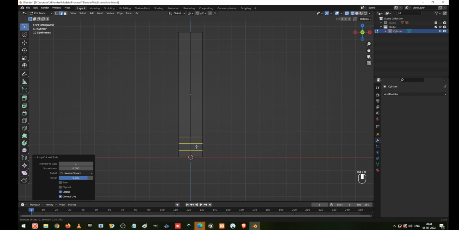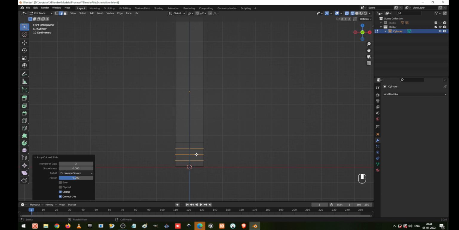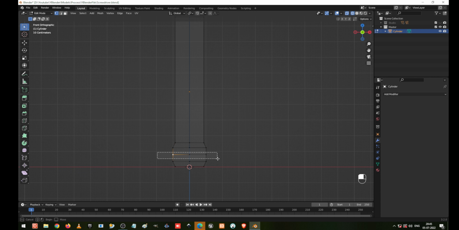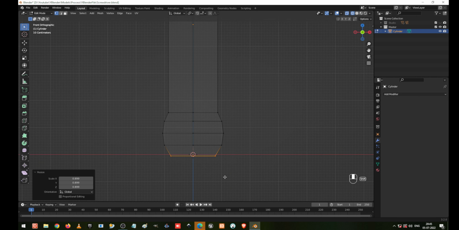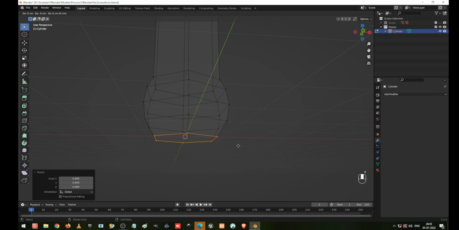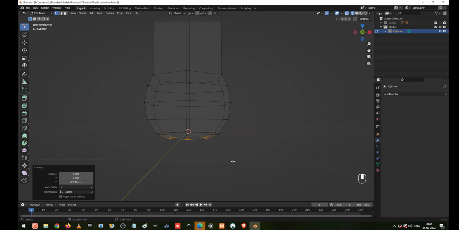And create two edges here, and I create 3 edge loops here and scale them slightly out. Go to the vertices, select the middle vertices and scale them slightly out. I'm going to select this bottom and press G, then GZ to move it a little bit, and scale it a little bit inside. Again I press E to extrude and scale it inside, and GZ to move towards the bottom.